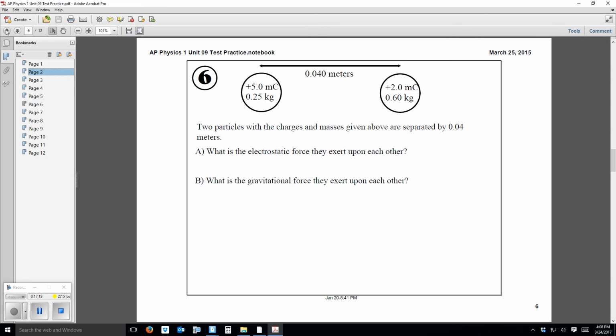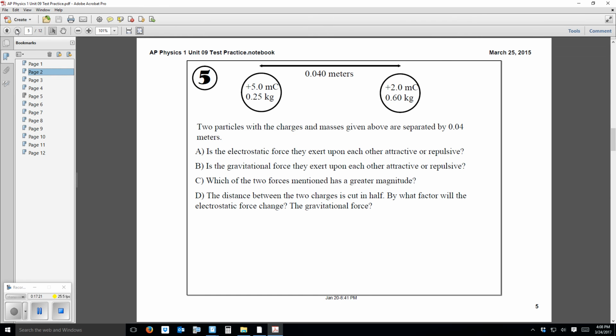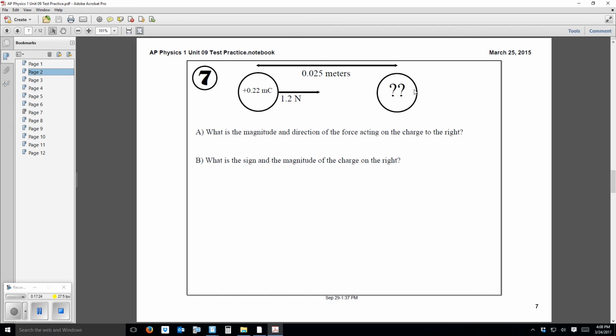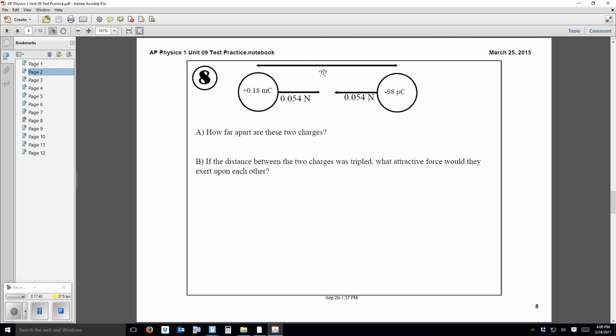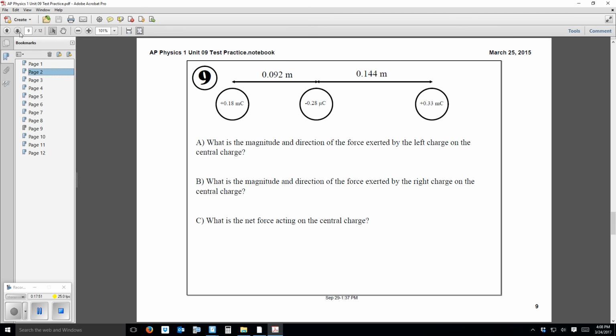Calculate for a charge, realizing that the force has got to be equal going out of this one. The forces between them will always be equal but opposite. So we'd have 1.2 newtons to the left. Here, calculate for the distance between the two. Because the distance is a squared value, make sure you take the square root at the end. Make sure you're double checking your algebra. Here, one of the three problems, being able to calculate and keep track of all those variables and values.